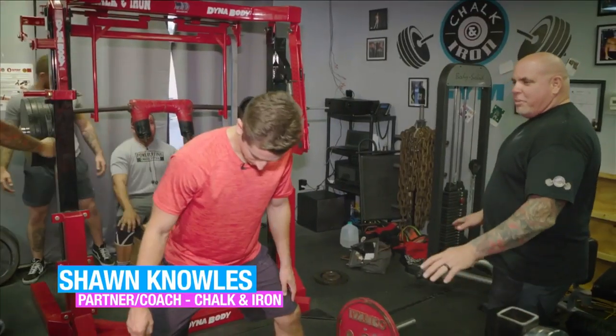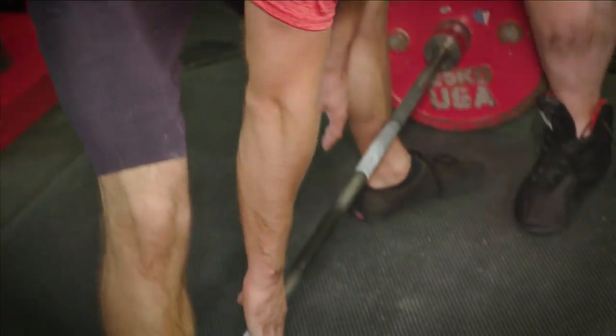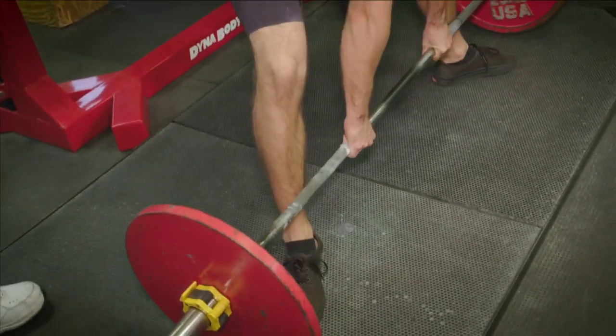I'd like to see how you do the sumo. Let's do it. Now you should be able to feel no pain in your knees right now. I don't feel anything in my knees. Perfect. Now what you do is bend over at the hips, grab the bar. Now sit back and stand up. Stand up, up. There you go. I've done what I thought were sumo deadlifts before on this show, and they were nothing like that. This felt completely different. It is a true sumo deadlift.